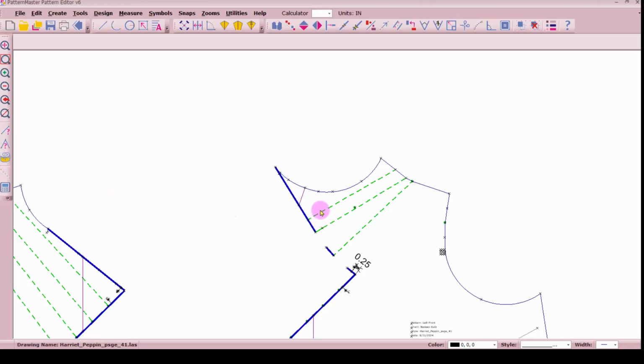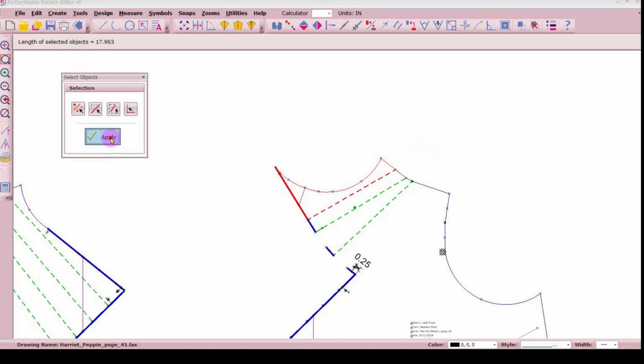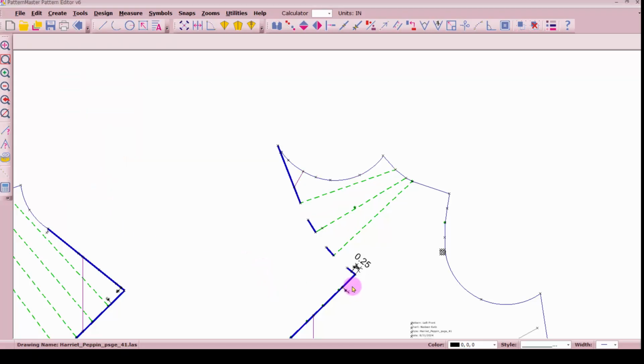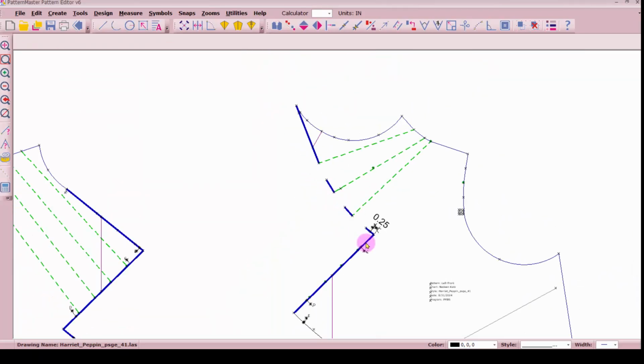And then this is the last one. Pivot point. One inch clockwise. You can go ahead and get rid of all these. Not the green lines. Let's just get rid of these.